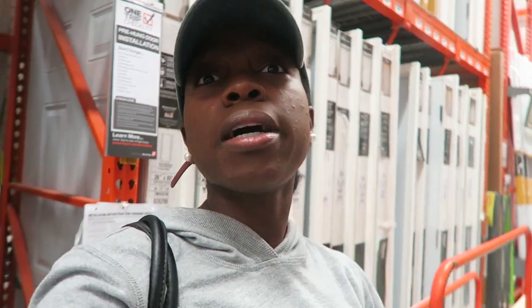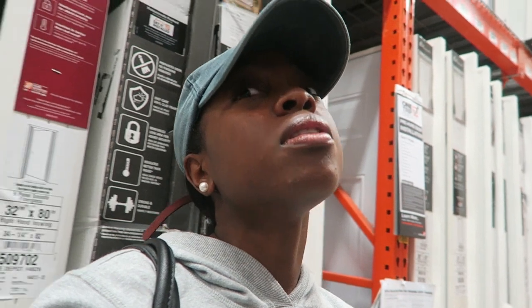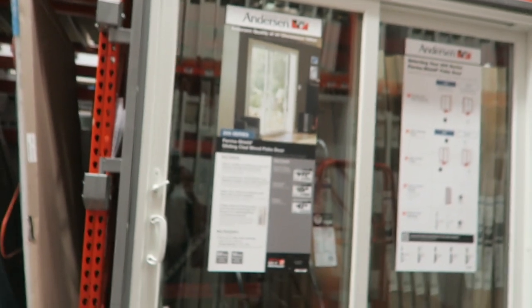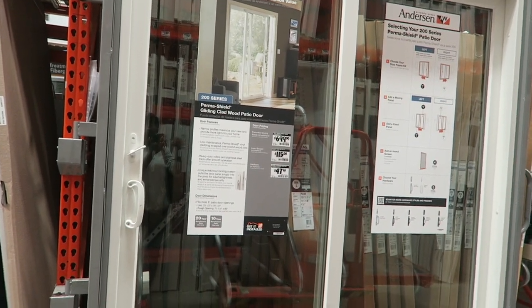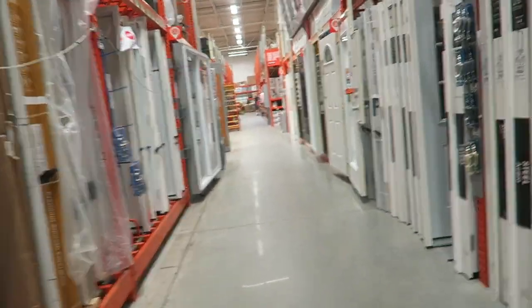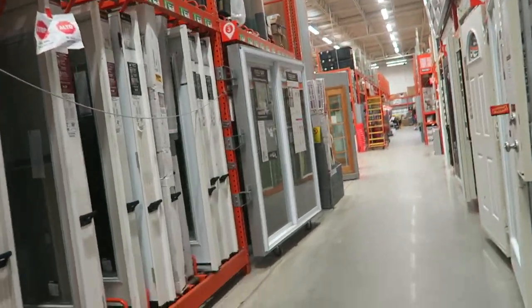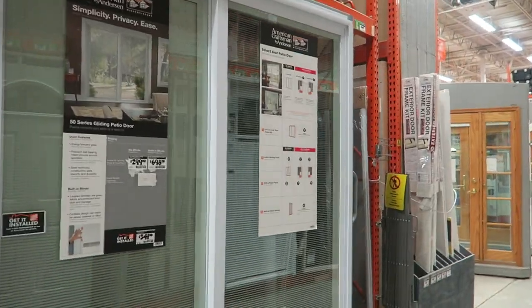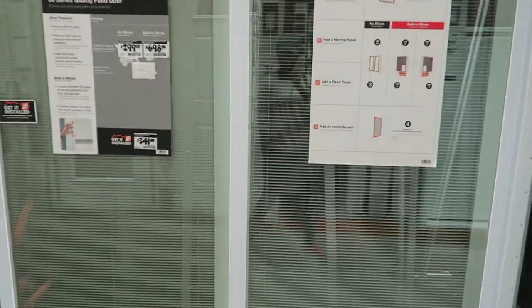We are back at Home Depot looking for sliding doors to put where the two windows are. He's gonna start working on that tomorrow. So I found one that I like. Here it is. And we're gonna get that.